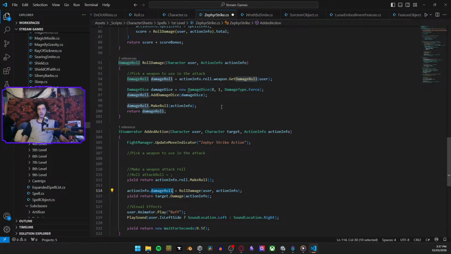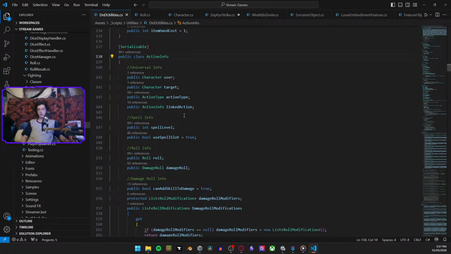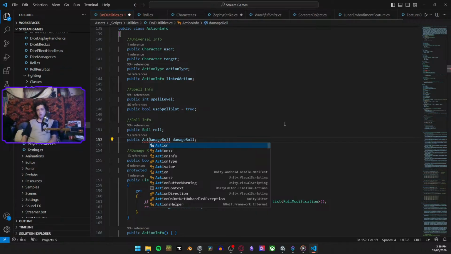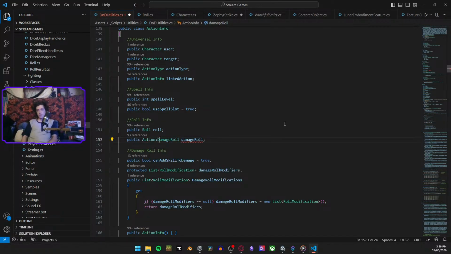So in action info, we need to change the damage roll to be an action that returns damage roll. So which I think is that.